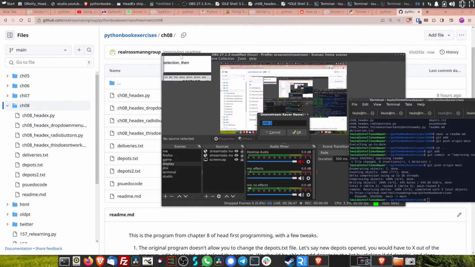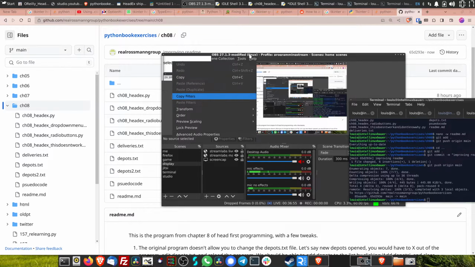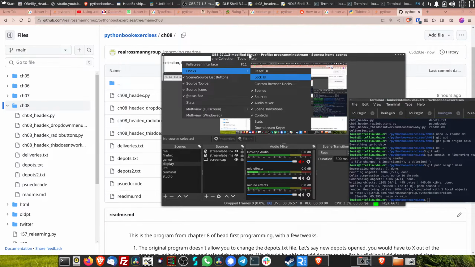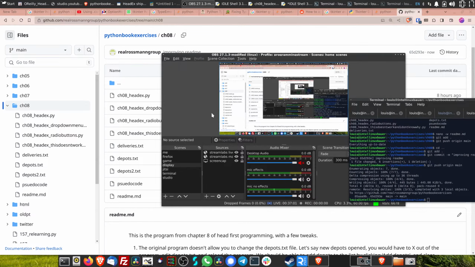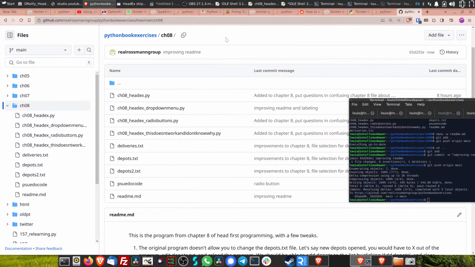Whoa. This downstream keyer bug in OBS drives me nuts. Oh yeah, I hit the wrong function button.